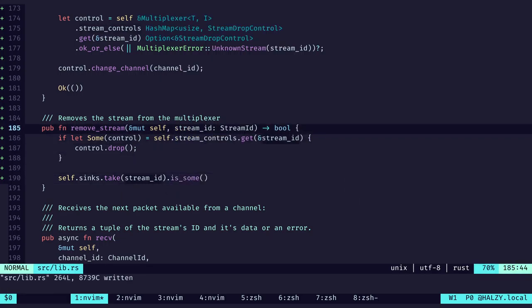Because at this point, we cannot give the entire thing back, like the whole thing. We only have half of it at this point. I guess we could actually. We could give it to Drop. We could give a one shot to Drop and have it give this thing back. But I don't think we actually need to.